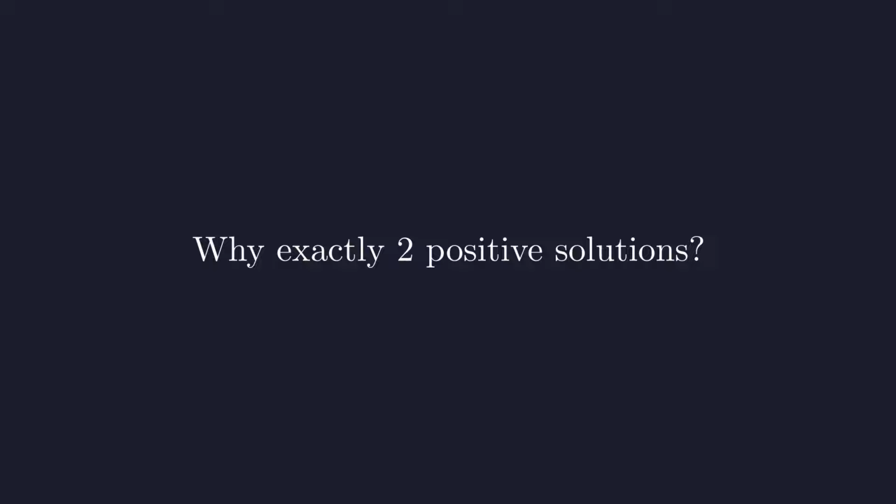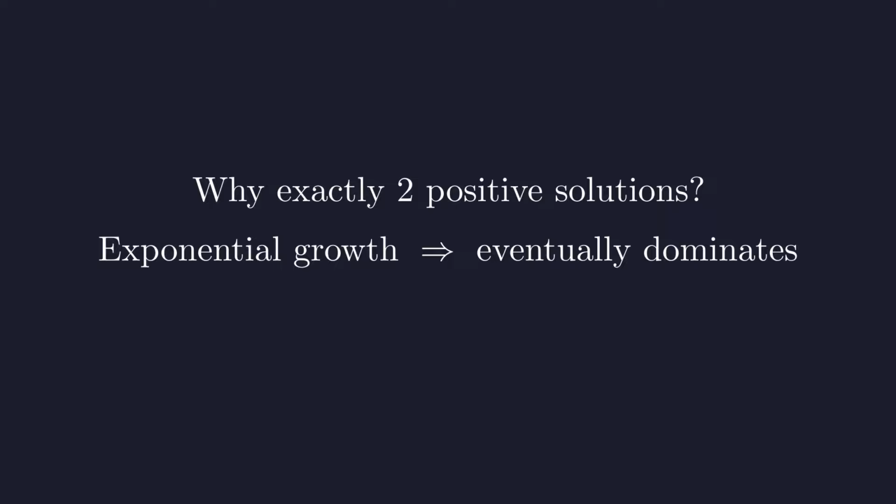But how can we be sure there are exactly 2 positive solutions and no more? Let's think about the behavior of these functions. Here's the key. While the line y equals x starts above the curve near 0, the exponential function 6 to the x over 18 has a growth rate that constantly increases. The curves cross once near 1.12, then the line pulls ahead temporarily.